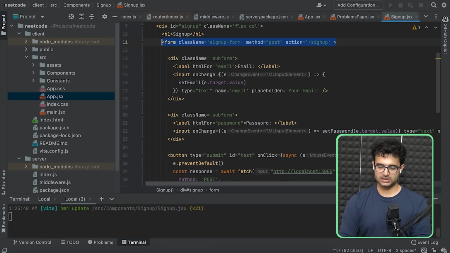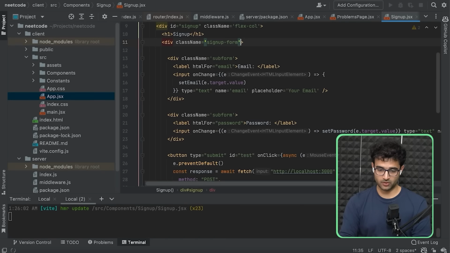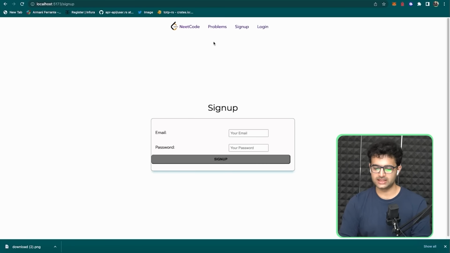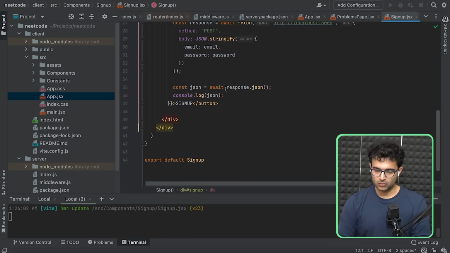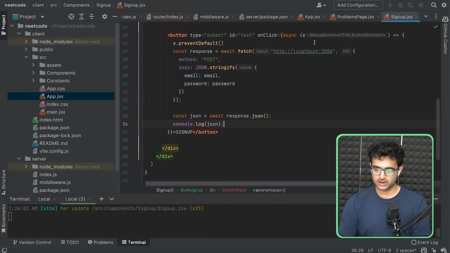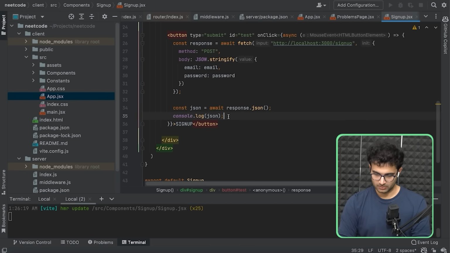I broke the designs, sorry. So I just converted the user's form to a div because this class name has the styles that make it look pretty. If I remove this div, which I did originally, it just looked pretty messed up and we don't want that. Cool. Let's try this one more time. I just need to make sure that the route is right here. Remove this. We're good to go.